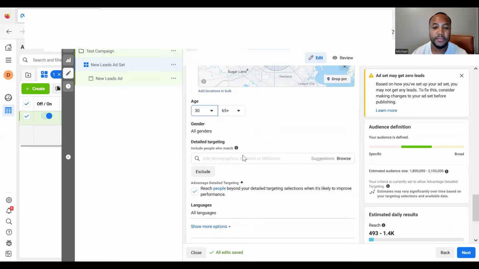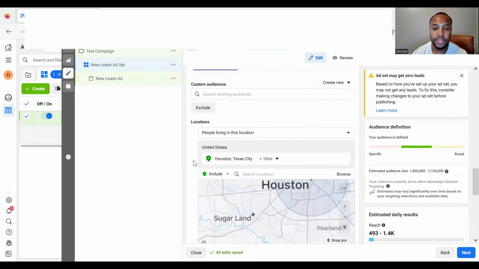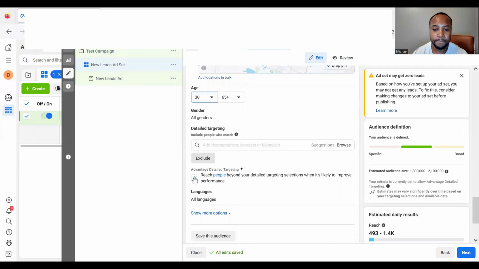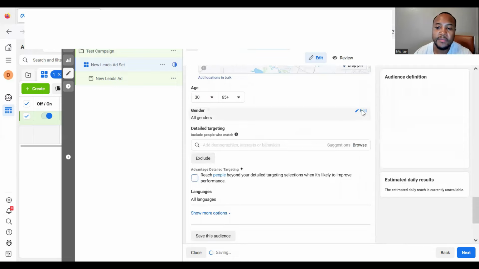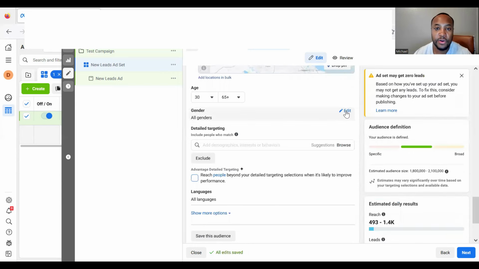And then we can also have another ad set where it's broad, but in that demographic, the one thing that we're going to change is gender. So for instance, we can have an ad set that's only targeting women and then an ad set that's only targeting men. And then of course, our broad ad set is just doing all genders.